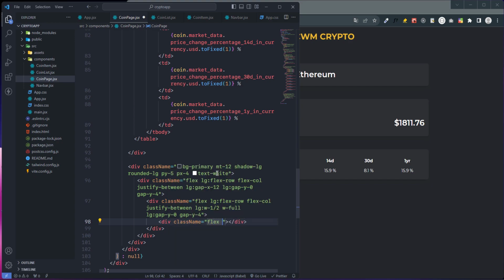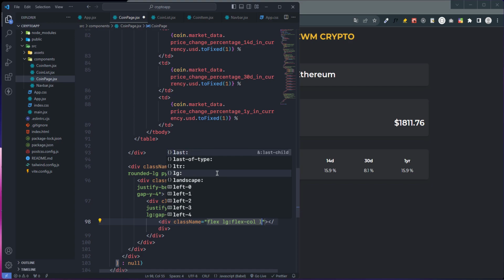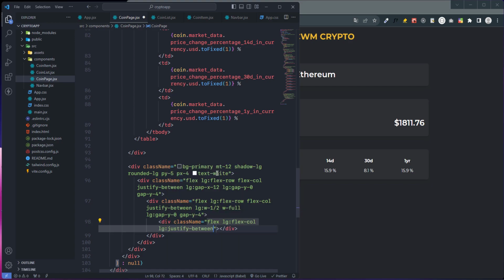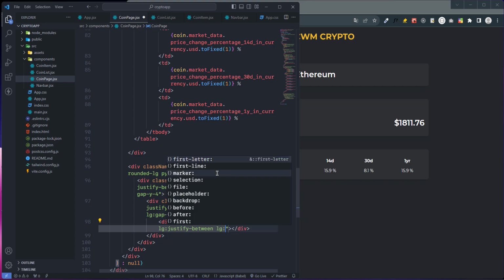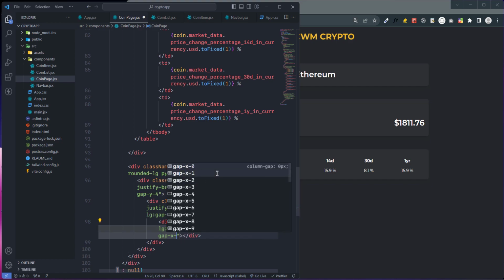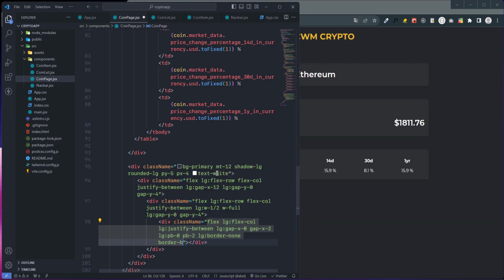I need one div, and flex large flex col, and large justify between, and large gap x0, and gap x2, and large padding bottom 0, and padding bottom 2, and large border none, and border bottom.